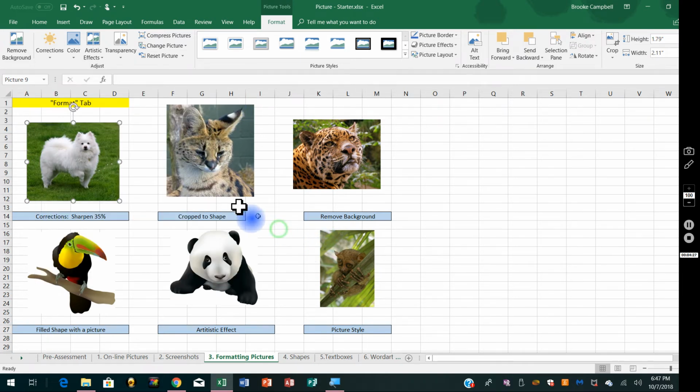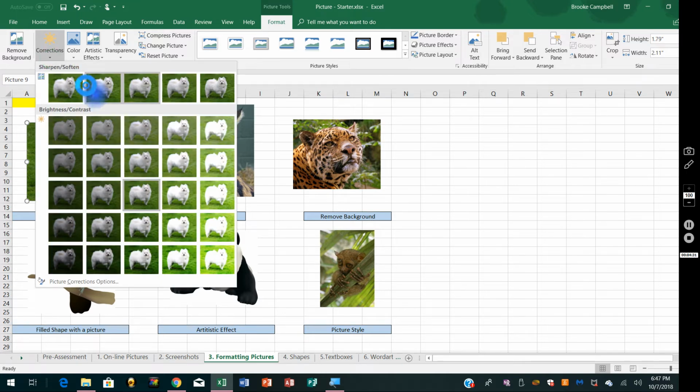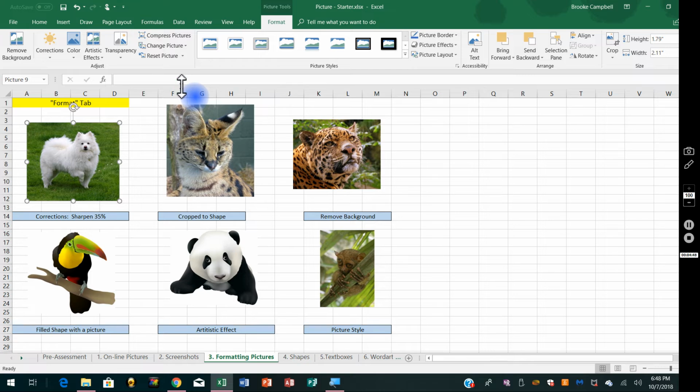And ours was sharpen 35%, which we may have to do 25. So we'll do the 25% because I don't think we can get 35, because these are different. These are brightness and contrast, so that's not the same thing. So we're going to do 25% here. So it changes that picture.